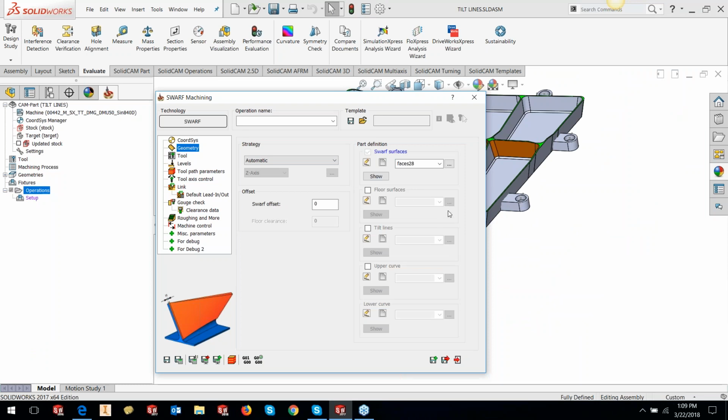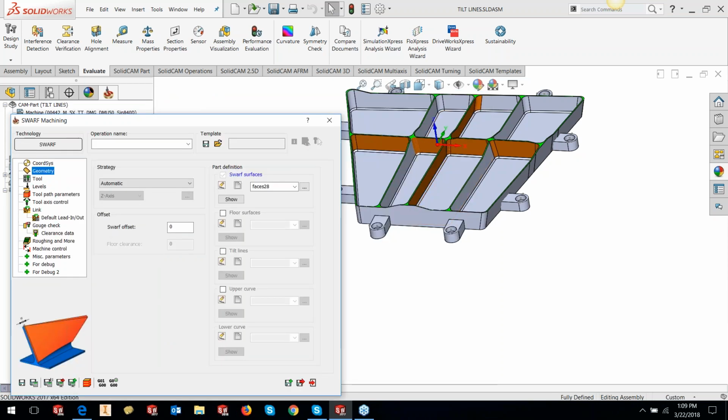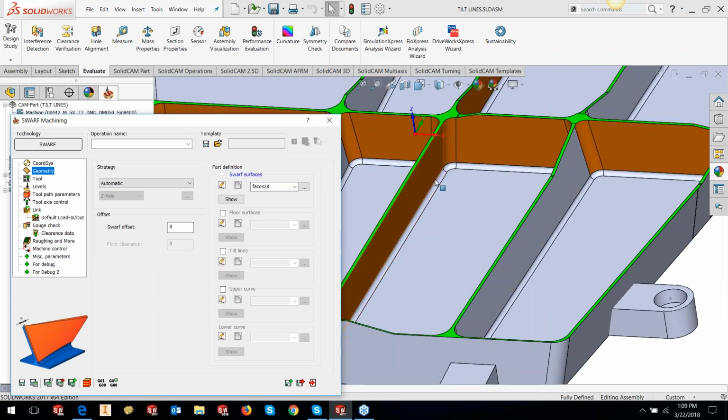The choice is that you may or may not define the flow surfaces. Now it depends. For example, if you're machining a pocket like this, then it becomes absolutely compulsory for you to define your flow surfaces. Otherwise, the tool will think that there's nothing below here and it will actually move below the surface, especially if you're using a bullnose or a ball-nose tool.